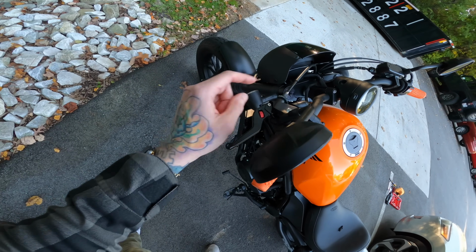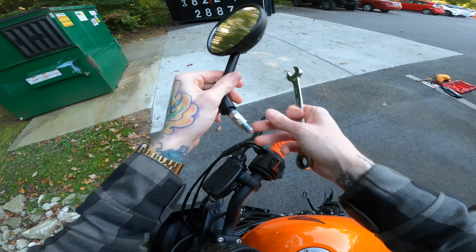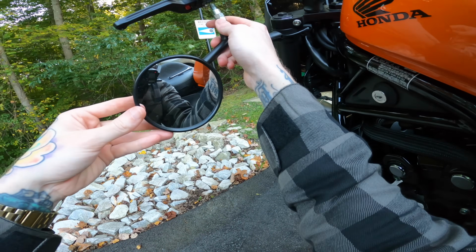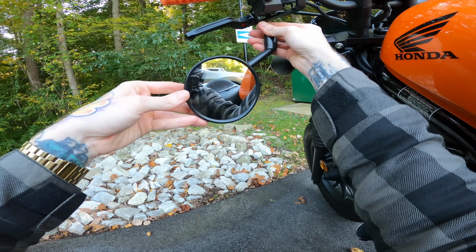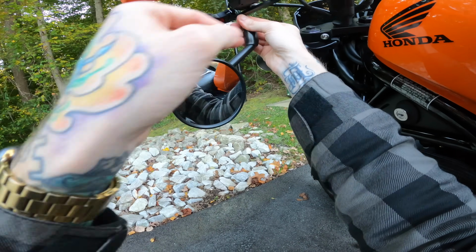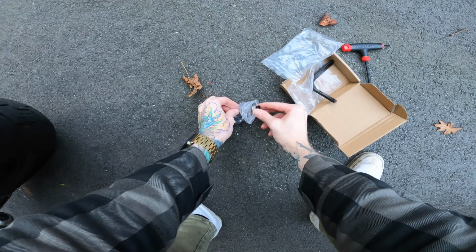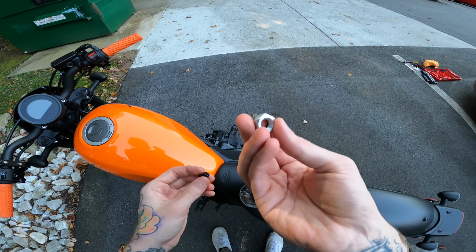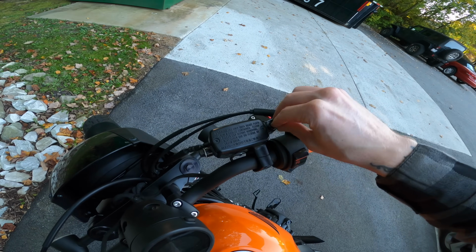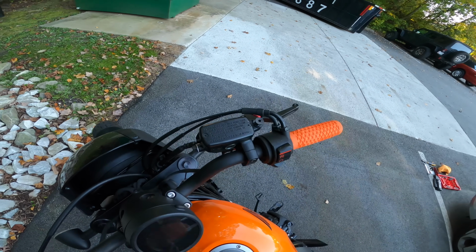Alright, so now we just gotta take the mirror off and attach it right there. And you might be wondering why I took off the opposite side mirror, and that's because when you flip it, it's obviously opposite. So you're going to use the opposite side mirror, and it'll go in just like that. If you use that mirror, it would be pushed into the tank and not work. So we're just going to put that on with the hardware provided, aka this bolt right here. And then the thing that I just took out of it is actually a little block-off plate that goes right there to make everything look nice and clean. So we'll tighten that down as well.